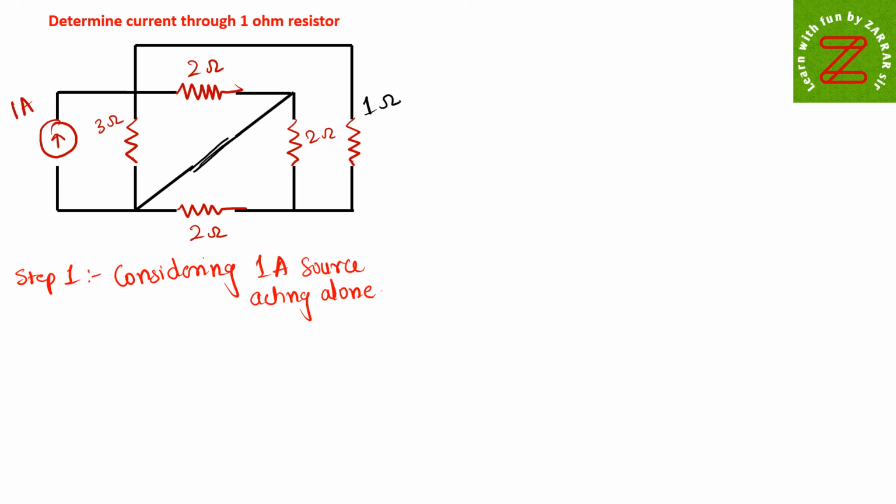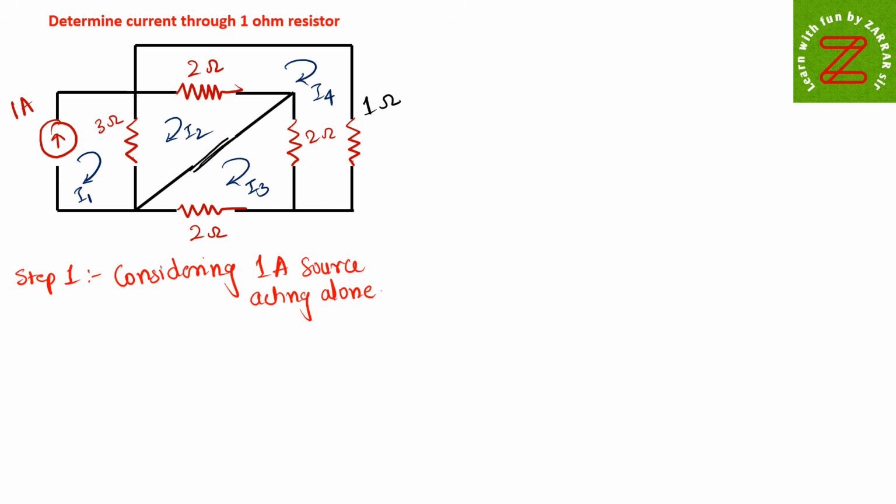Now you apply KVL, which you have already studied. So I'll take KVL, I'll apply loop current over here, I1. Let's take this to be I2, I3, and let's take this as I4. As you can see, the problem looks very tedious because there are 4 loop currents, and how can we solve 4 equations in a calculator?